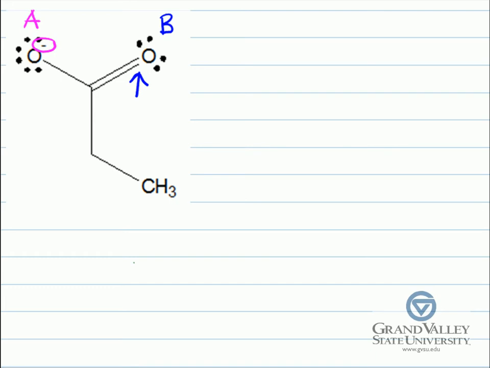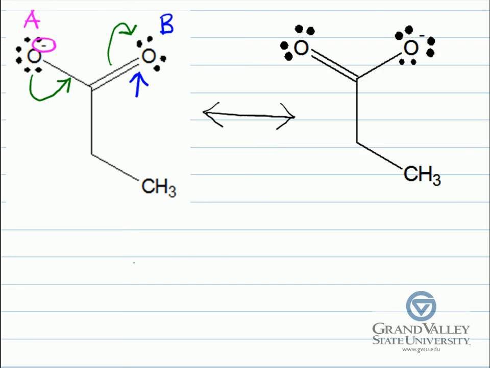When drawing resonance structures, we move pi and lone pair electrons around the molecule, taking care not to break single bonds or violate the octet rule. In this molecule, we can move a lone pair from the negatively charged oxygen atom A to become a double bond between that oxygen atom and the carbon atom. We want to make sure we follow the octet rule on the carbon atom, so the electrons in the pi bond between the oxygen atom and the carbon atom will transfer to oxygen atom B, therefore giving us the following resonance structure.